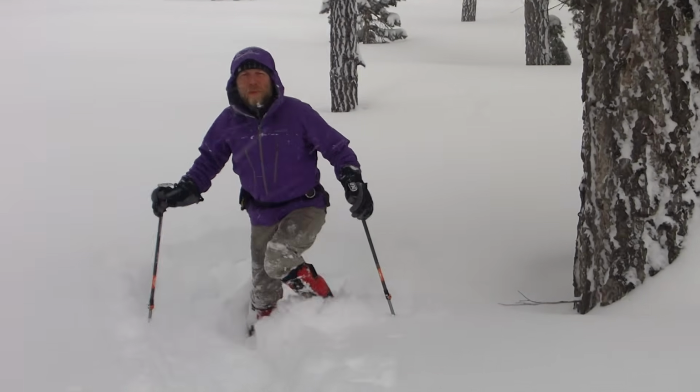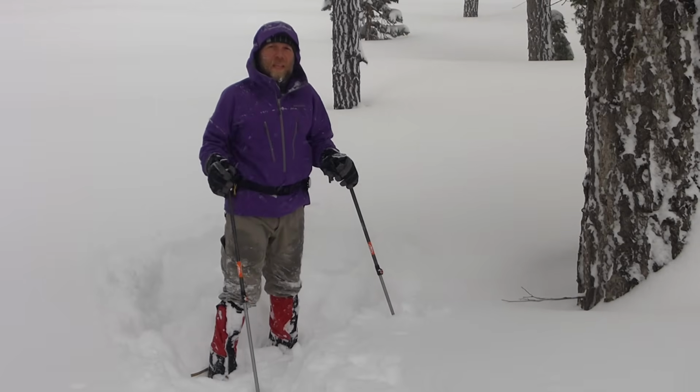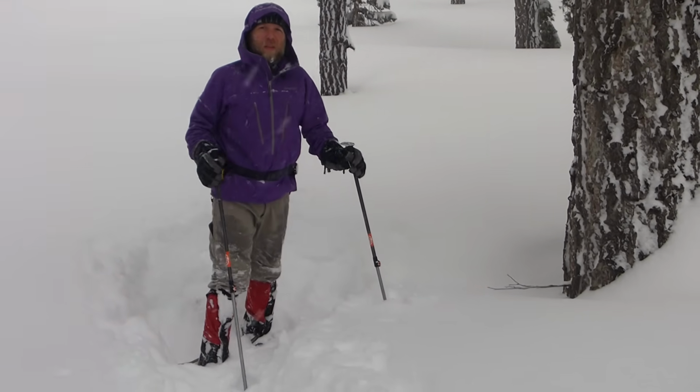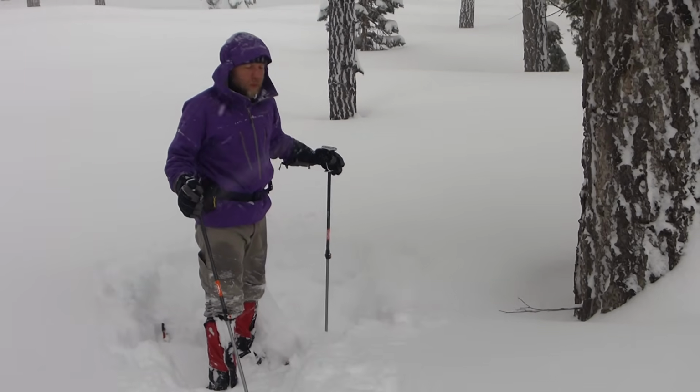So if you're in deep snow and you want to take a break, a lot of times I'll pack down the snow where I'm going to be standing. That way it keeps the snow off my feet and gives us, whoever I'm with, a stable platform on which to stand while we're hanging out, having a snack or taking a break, whatever.